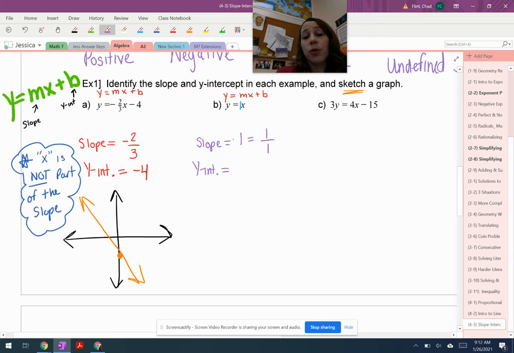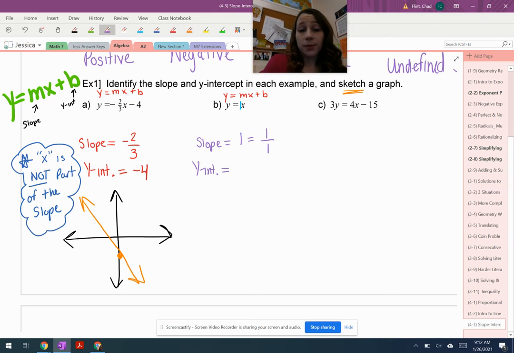It makes sense that the slope is 1 and not 0, because if the slope was 0, what operation is going on between the m and the x? Multiplication. So if I had m as 0, m times x would be 0 times x is 0, so there would be no x there. So it has to be a 1, because 1 times x is x.